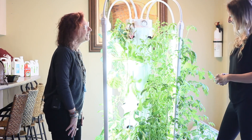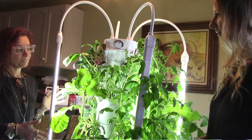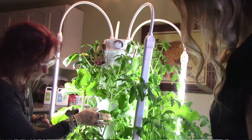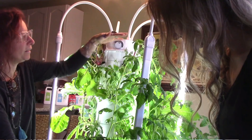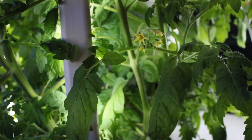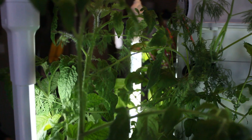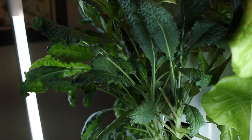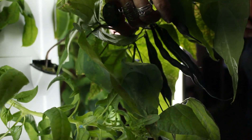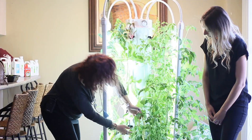So this is my tower garden - it's an aeroponic growing system. What's gone really crazy is the tomatoes. I almost pulled one out before shooting this because they actually start at the bottom and this one's going all the way up to here - they're huge. Just this morning I noticed my first flowers on the tomatoes, which was super exciting. We're also growing bib lettuce, arugula, dill, rainbow chard, kale, and three different types of beans. Here you can see the string beans and the purple beans.